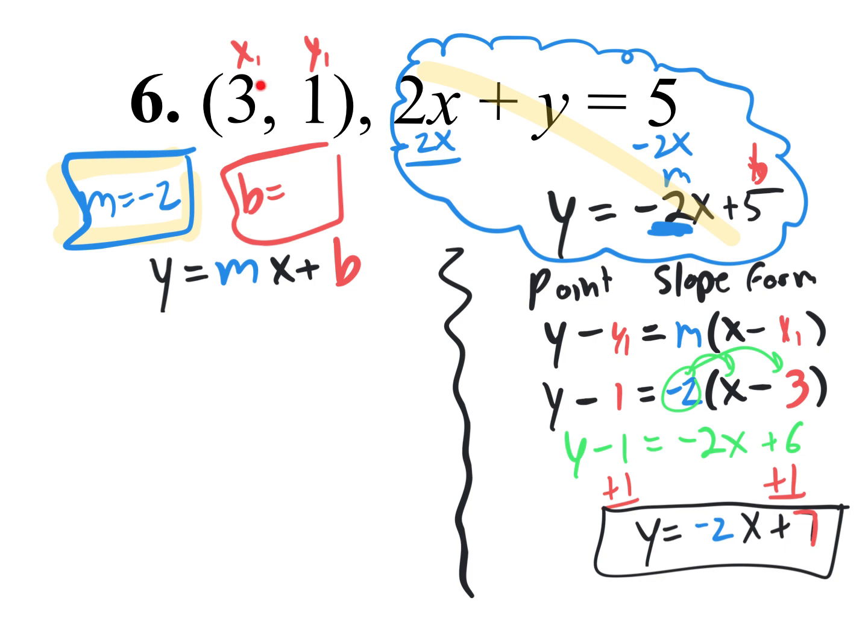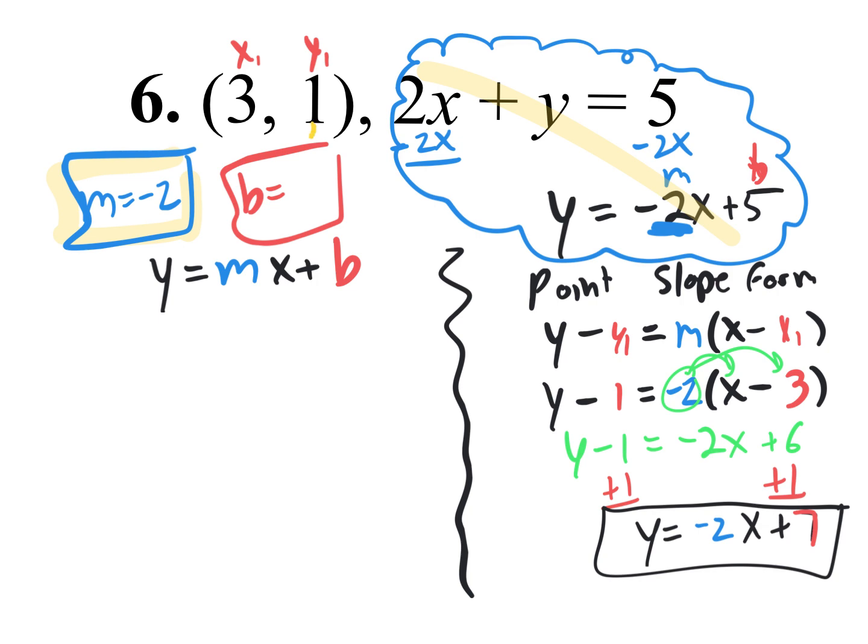So what do I have? I have a point and I have a slope. So my point is technically an x value that could get plugged in right here, and my point also has a y value that could get plugged in over here, and the m could get plugged in right there, which means I'd have a bunch of numbers and math operations with a single variable b, which means I could solve for b. I could get b by itself. So let's do exactly that.